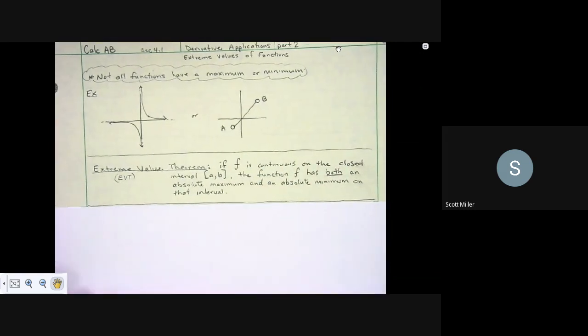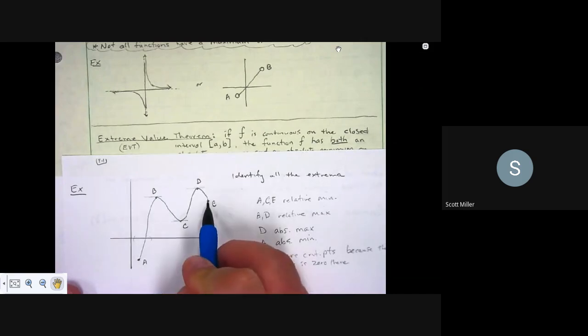Okay, so some of these other ones over here that we talked about originally, see, when I have these endpoints here on the end, this makes it a closed interval. So when I had this closed interval here, I had both an absolute max and an absolute min. Same thing with this example right here. I had dots on the end. This is a closed interval, and so it definitely had an absolute max and an absolute min. That's what the extreme value theorem is telling you. It will have both if you have this closed interval.